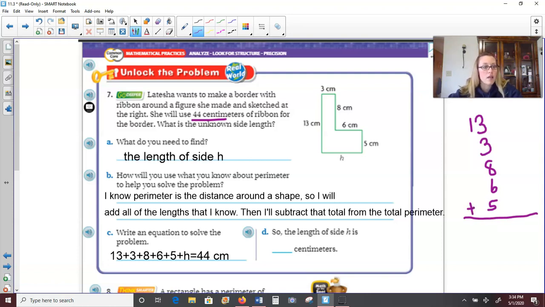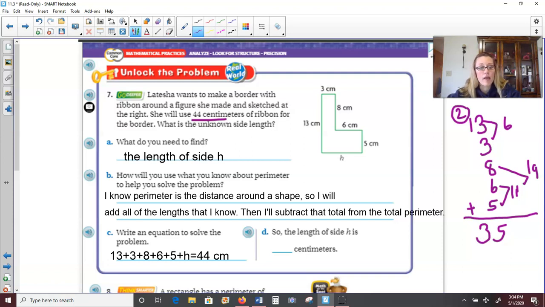All right, let's see. I'm going to do 3 plus 3 is 6. Let's do 6 plus 5 is 11. 11 plus 8, I know would be 19, if I can squeeze it there. And 19 plus 6 is going to equal 25. Now, if adding all of these numbers up at one time is too much, certainly break it down into smaller problems, because this is going to be where your mistakes happen, trying to add all these numbers up. And then I've got 2 plus 1, which equals 3.